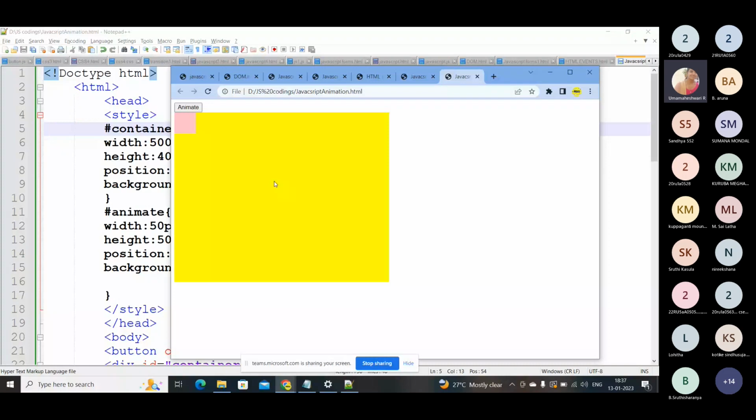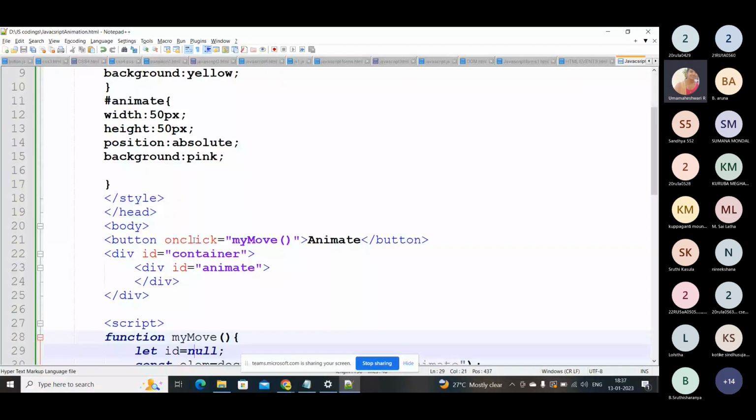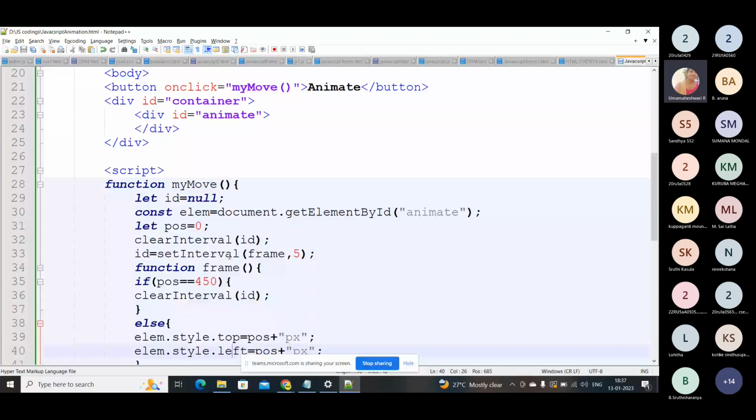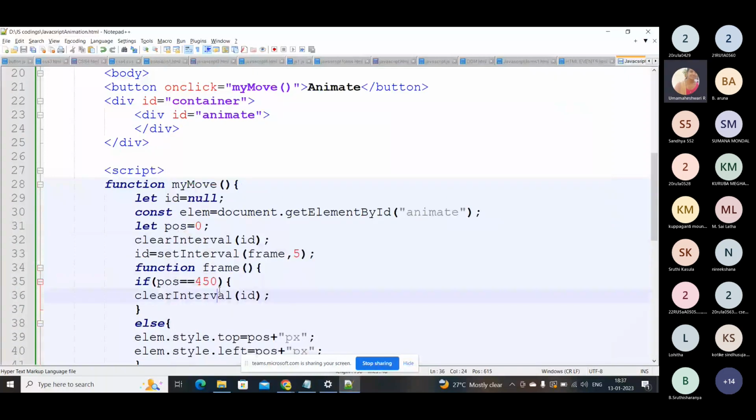So just click on this animate. So here I give the same function name. Yes. Button, container and animate. Give me 1 second. Let me check.